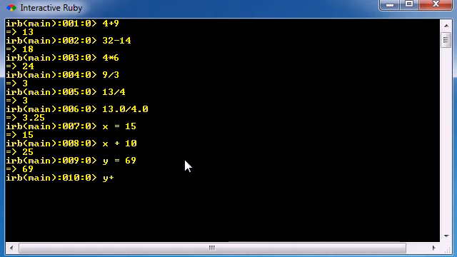So y plus 20 equals 69 plus 20. That's what it views it as. And whenever we hit enter, it gives us the answer of 89. So basically, just remember, that's how you create variables, and a variable is a placeholder for something else. So there you go. There is your very simple tutorial on math and variables.